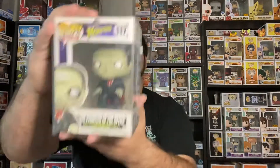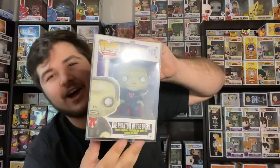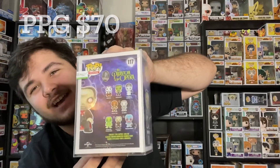And for the final one, inner protector. What did we get? Yes, we got the Phantom of the Opera. That is super cool. I need this one for the Monsters line. Oh man, that is so cool because I'm missing a lot for this line — I didn't start collecting till way after when these came out — but that is so cool.